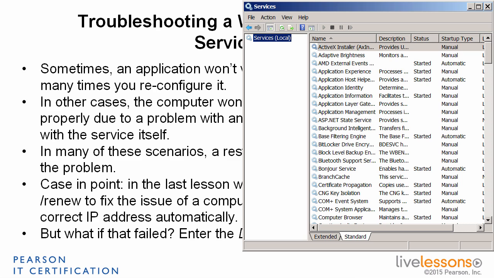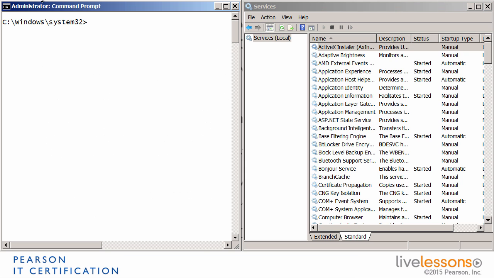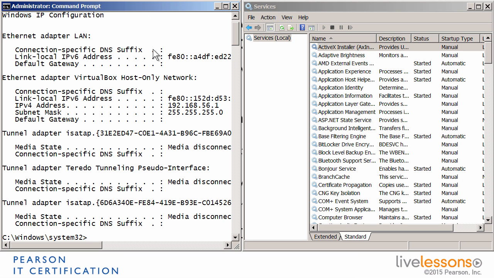I've got the services window open here, and I'll bring up a command prompt also, and we want to work in administrator, in elevated mode. So the first thing I want to look at is my IP configuration. We'll run a quick ipconfig. And you'll see here we have no IP address. Well, we have an IP version 6 address, but the address I'm interested in is the IP version 4. We do not have one. There is no address to be had.